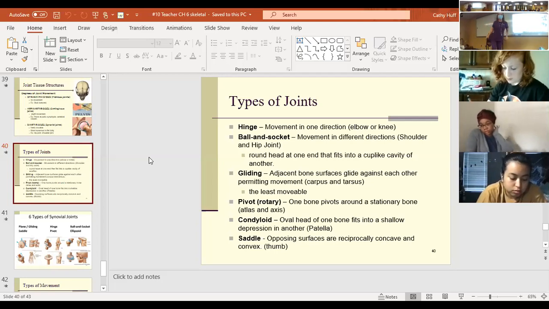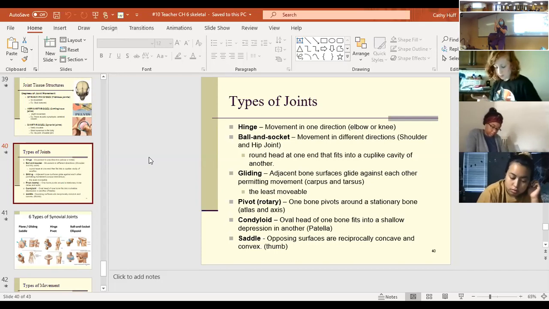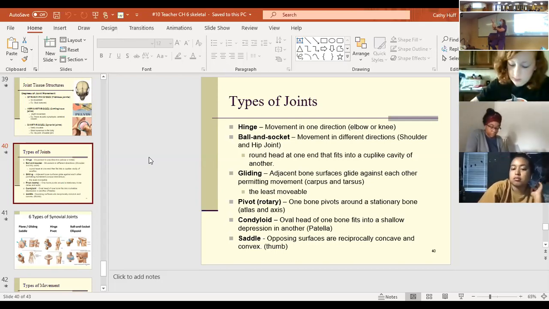My gliding joint, this is what allows one bone to kind of glide and slide over another. My carpus, my tarsus is an example. I have two layers of bone. Your carpus is in fact 6 bones, and it only does limited movement. Now I can do this, but then this, pretty limited.